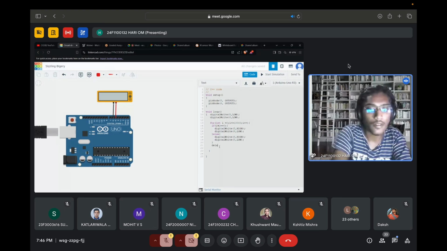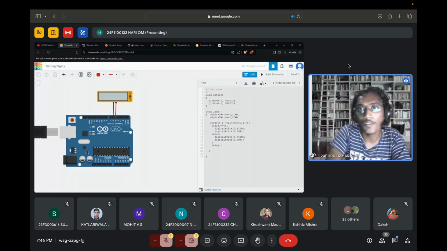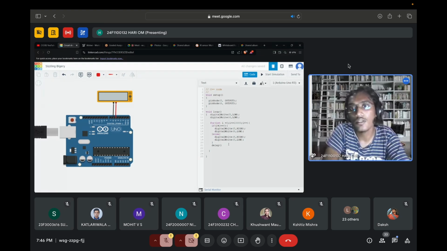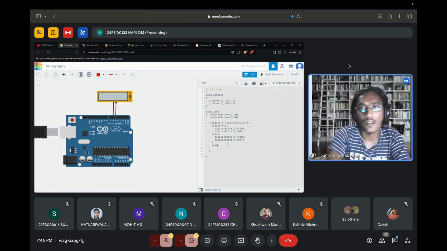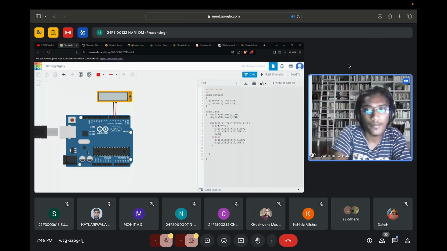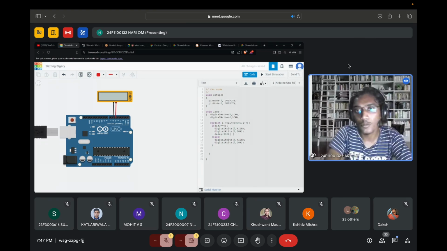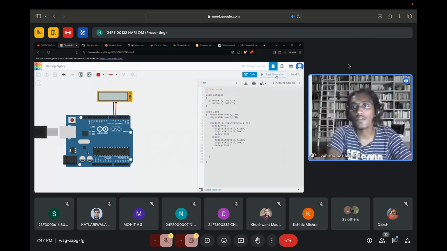I'm setting the delay in the for loop, not in the if or else. I can set it over there also. Let's set a delay of 300 milliseconds and copy it. Let's run.